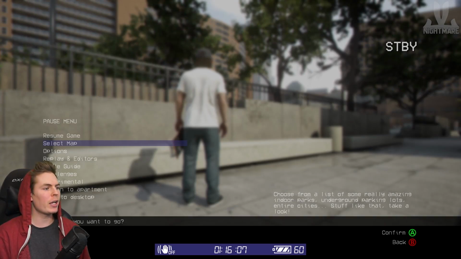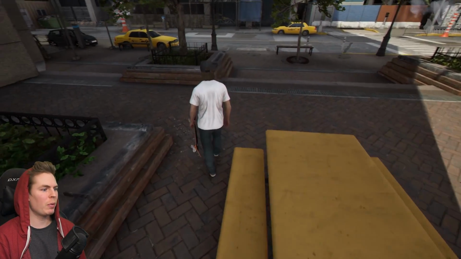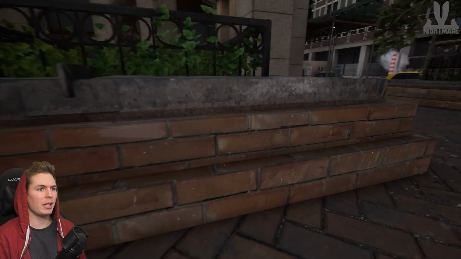The first thing we're going to check out is the new maps, so let's load up the Pyramid Ledges. Here we are at the famous Pyramid Ledges. Oh, they even have the skate stoppers right here. I mean, we all know that that's not going to stop anything. The main part you skate is right on the edge.